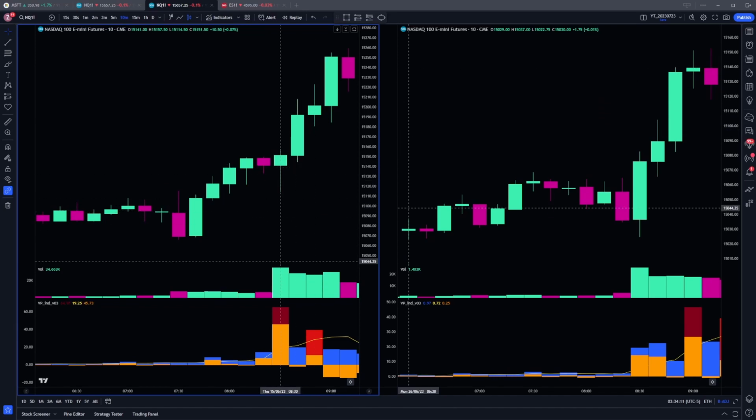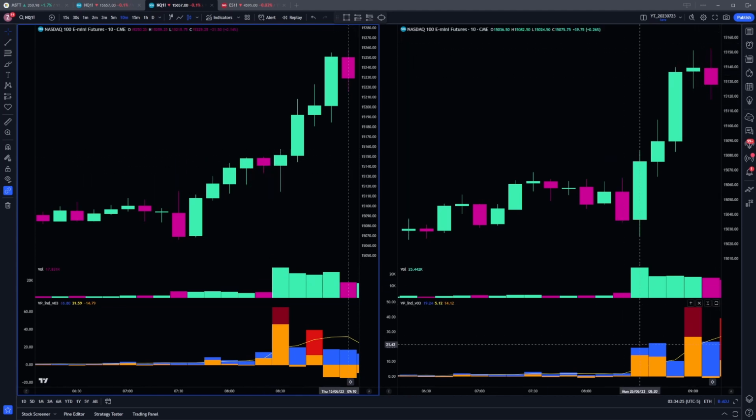On this day, we can see on the first candle there is a lot of resistance, and this is what usually happens at the open. We get a lot of volume and the market doesn't know which direction it wants to go. So we get a candle like this. On this day, actually, we don't see that much resistance. We also get a lot of volume, but the market immediately goes up.